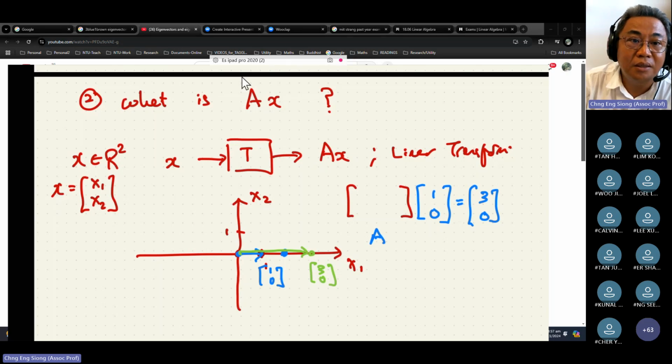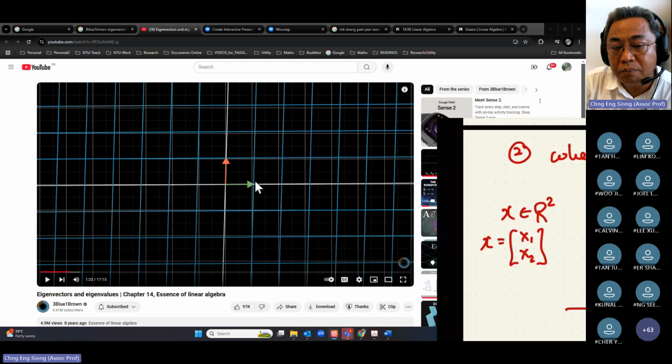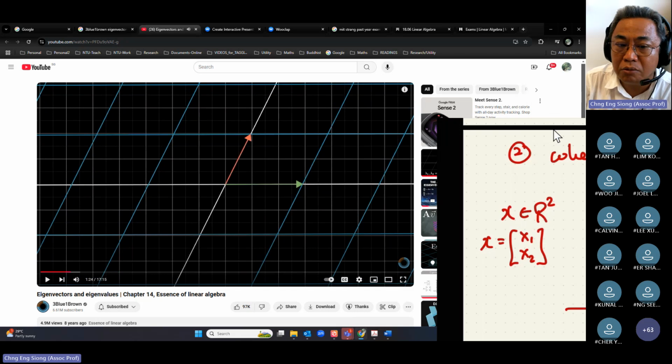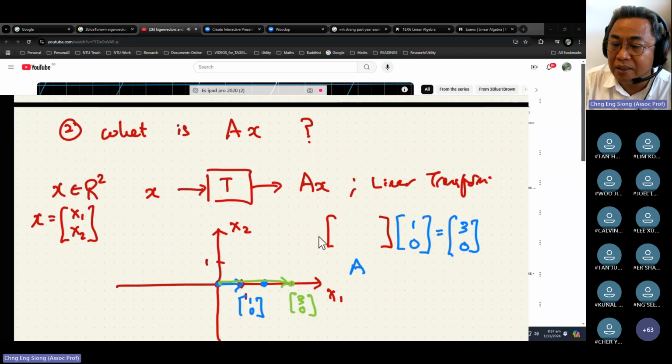That's the picture he showed you, right? My input is (1, 0). Ignore the red guy first. Dimensions, like the one shown here. And out comes (3, 0). So what is A? Anybody? What values must I put in A such that this will happen? (3, 0). Yes. Very good, guys. Thank you. Keep it coming.